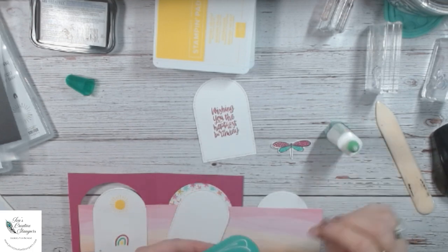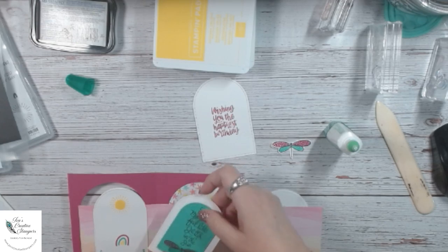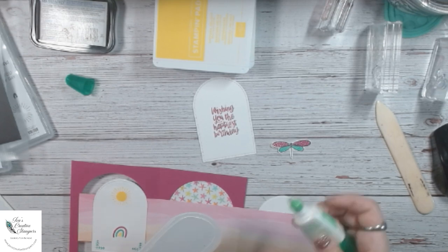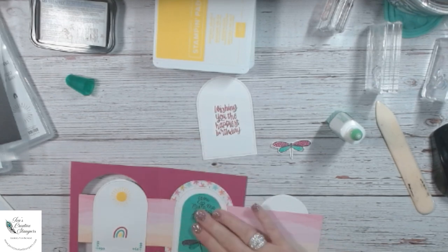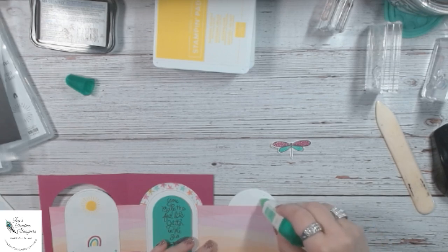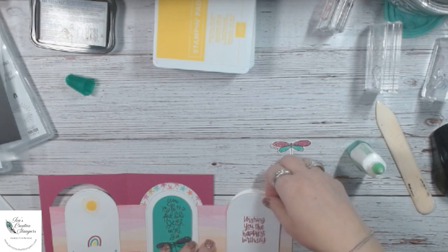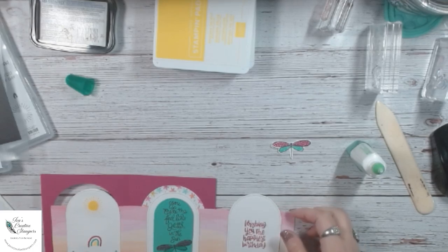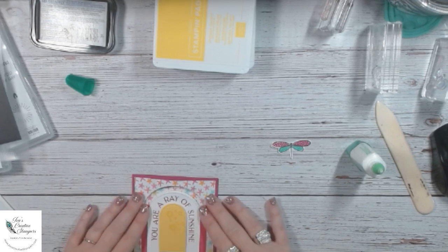Okay, so this is going to go flat onto the basic white. And only glue the basic white where you need it. Actually, no, this one in the middle can go all the way down. So all the way around. And here we go. And then lastly, wishing you the happiest birthday. Okay. And then we will fold this back up, fold that back up.